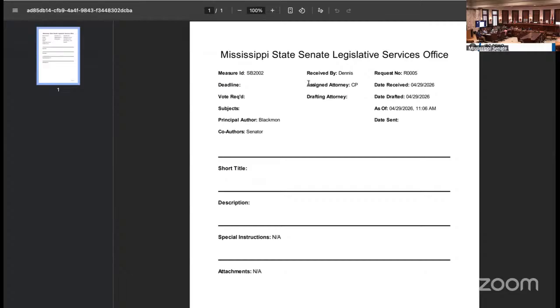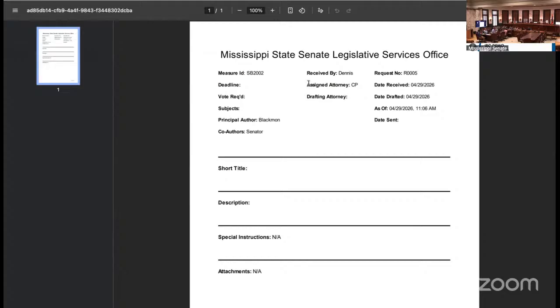I don't know that we'll even really use the drafting attorney and reviewing attorney. I think principal attorney is probably the only one we'll use. It's the main attorney working on it, the one drafting it, the one reviewing it. Every now and then, if one gets super busy, we may farm a request out to somebody else, in which case we might use those additional fields. But principal attorney is not hierarchical. It's just the one handling that file, that bill.